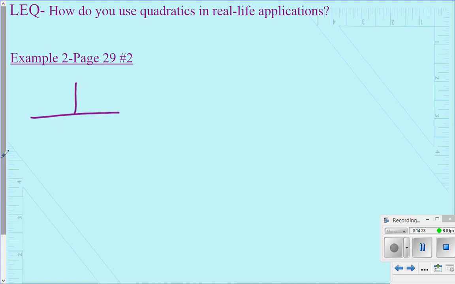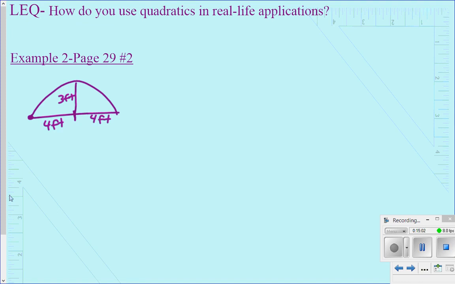And it says this jackrabbit is jumping and just clearing the fence. So notice I'm making it go just over the fence. Now, the fence is 3 feet high. And it says the jackrabbit starts its jump, which is starting it right there, 4 feet away from the fence. Well, the fence is here. So what we know about parabolas is that they're symmetrical. So if it's 4 from here to where it starts its jump, then we know it has to also be 4 on the other side. So we know that.